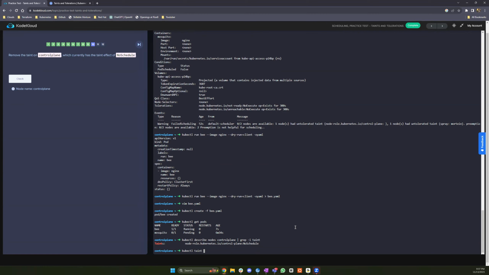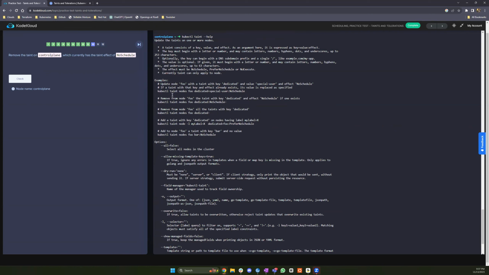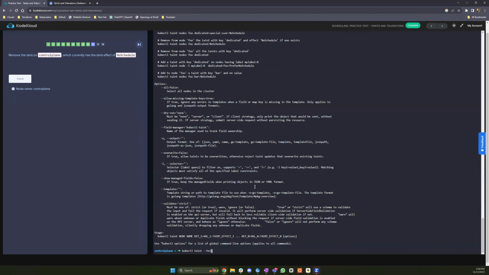Curious if you can use a taint command to remove a taint. Dash help. Remove from node all the taints with a key dedicated. Dedicated minus. Okay, so follow that.